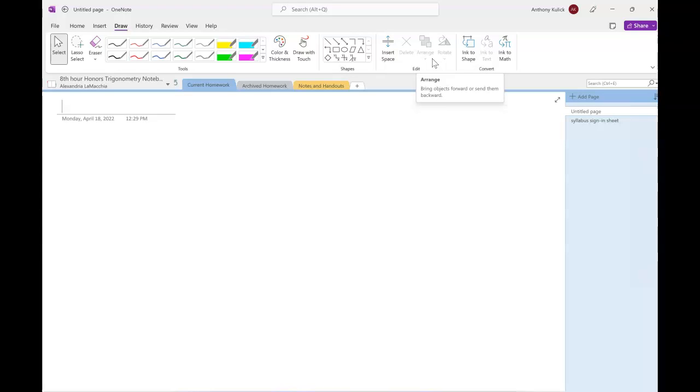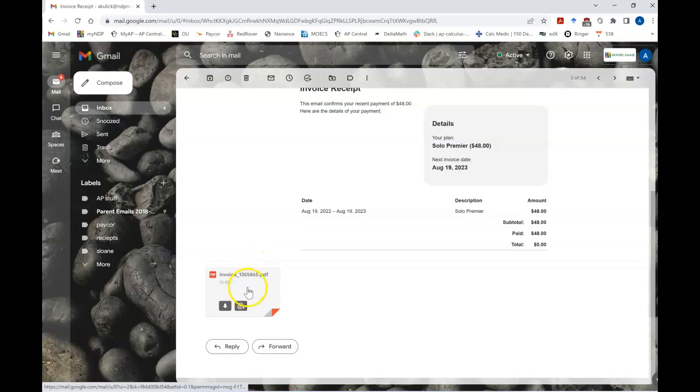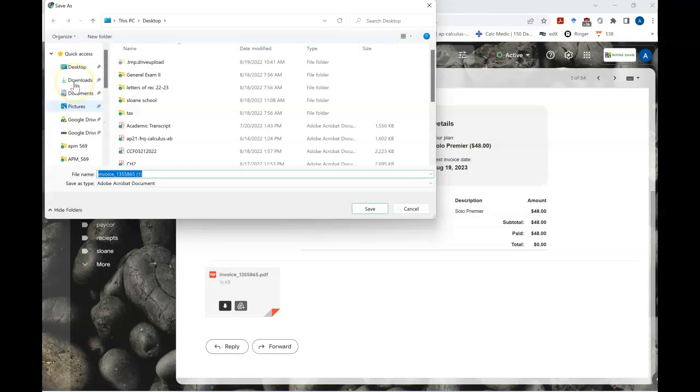So once you've taken your picture, you're going to email that to yourself at your Notre Dame email account. Then you're going to go into your tablet and open up your email, and you'll see at the bottom there'll be a little attachment. You'll hover your mouse over that attachment to where there's the download button. You'll click download, and you're going to select a place to save this. My suggestion is to save this to the desktop, because what we want to have access to is the icon. Easiest place to find an icon is if it's just sitting on the desktop for you. So I would save it to the desktop.